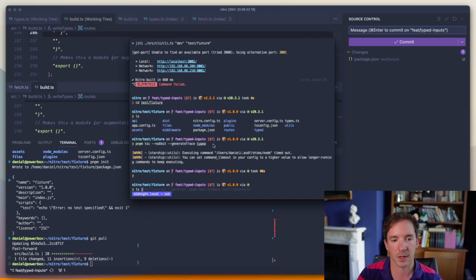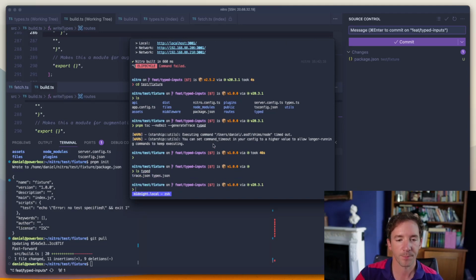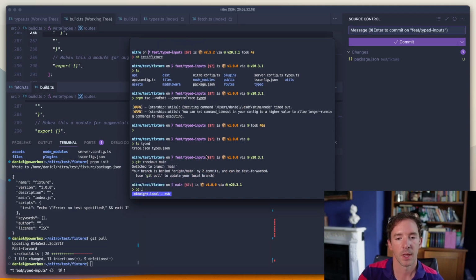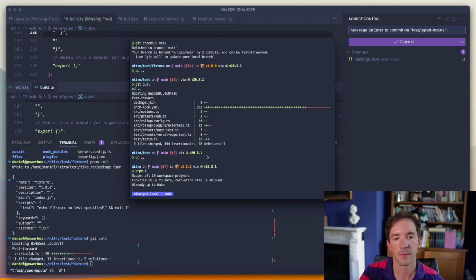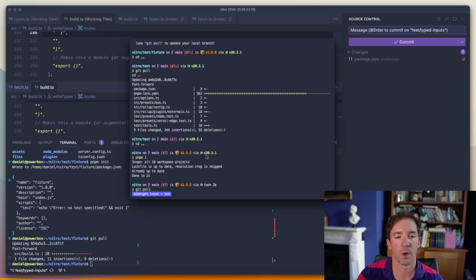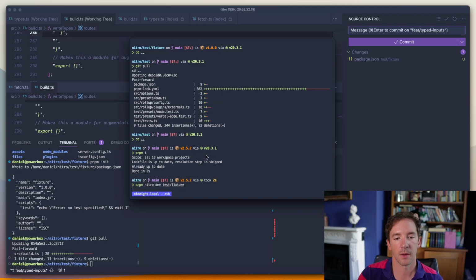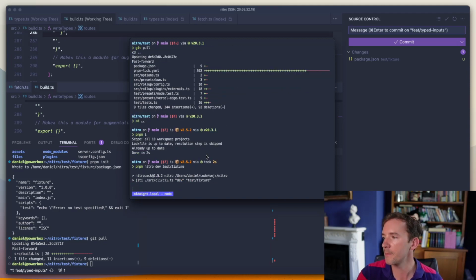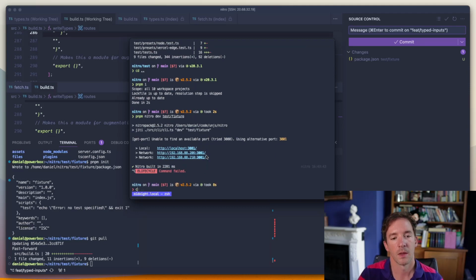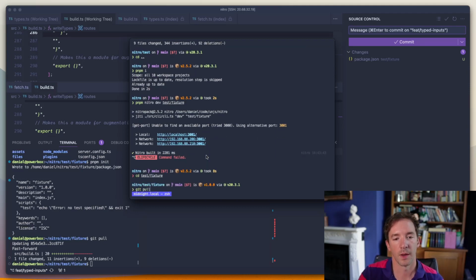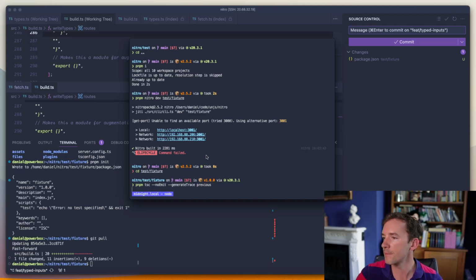Okay, so that should generate some trace data. And I'm just going to check out main, do the same thing. Run the dev server to regenerate the types, and then run the trace. And I'm going to pull this into previous folder, and then we can actually just do a quick check.